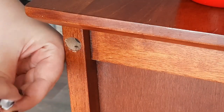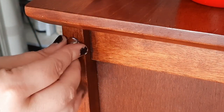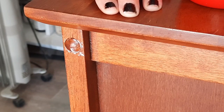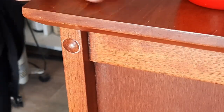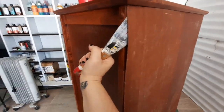So these little plugs that I popped out earlier, these are there to cover up where the screws go in to hold this piece together. I was planning on sanding these smooth so it was like they were never there, but you know what? They're not hurting anyone, so they got to stay. This wobbly MDF crappy old back though had to go.